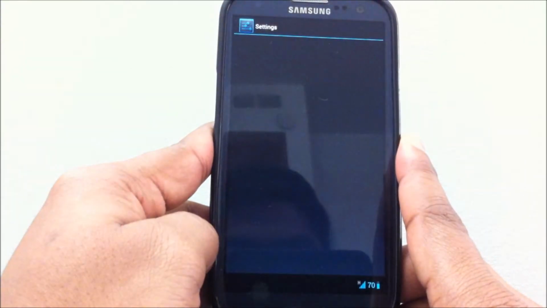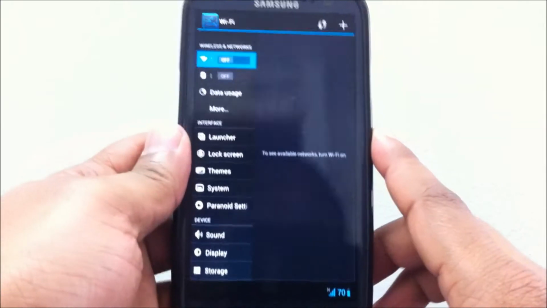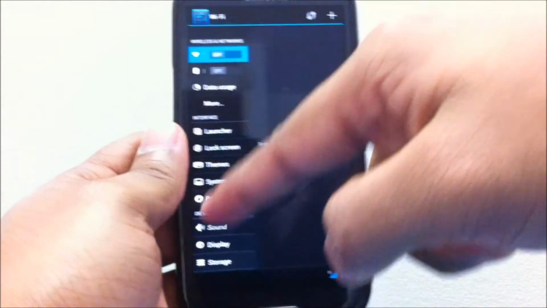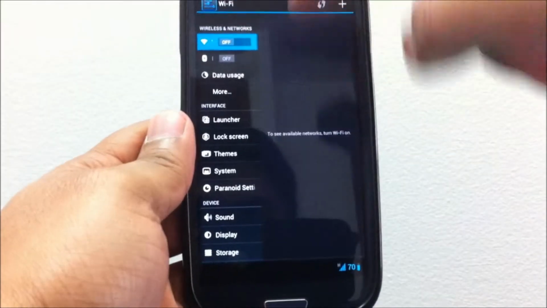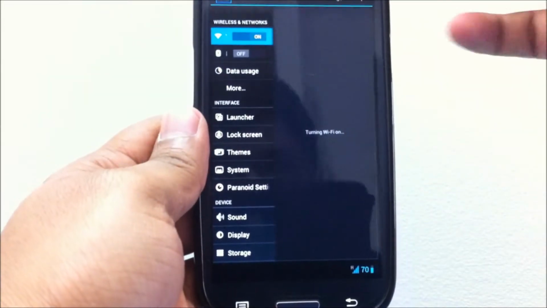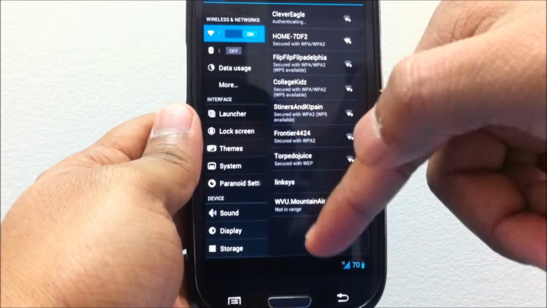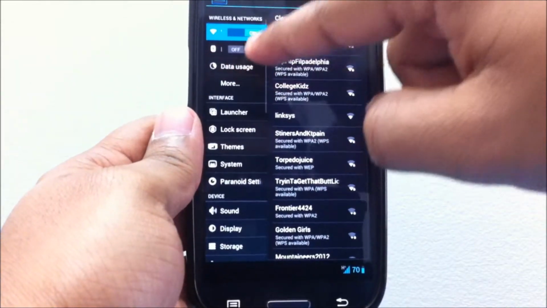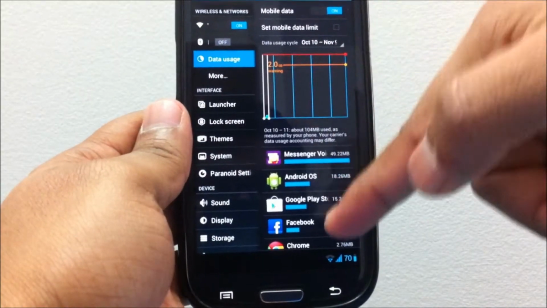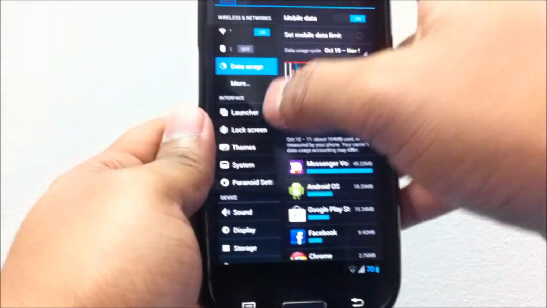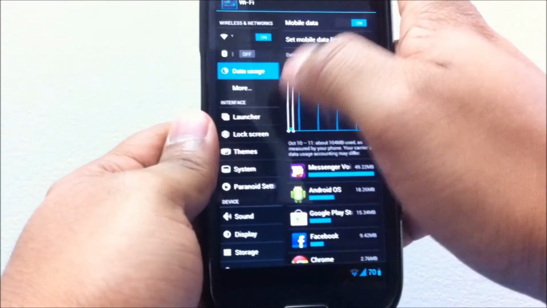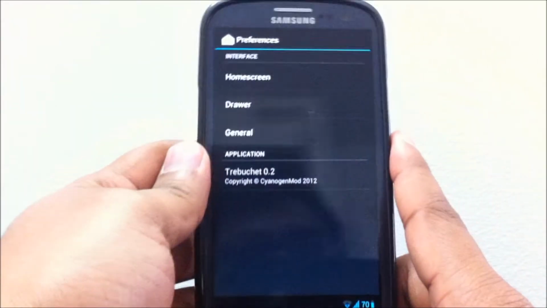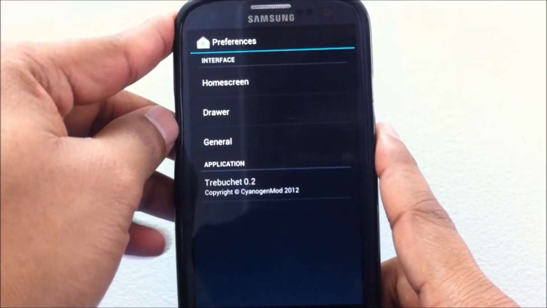Now let's get into the system settings and see what we have in there. The first thing you would notice is a dual panel view of the system settings. So you have a real nice view in two panes. On the left side you have all the settings, and on the right side you would see the in-depth settings. Like when you select data usage, you would see the data usage displayed on the right instead of going into a new page. So this takes advantage of the full 720p real estate of the screen.